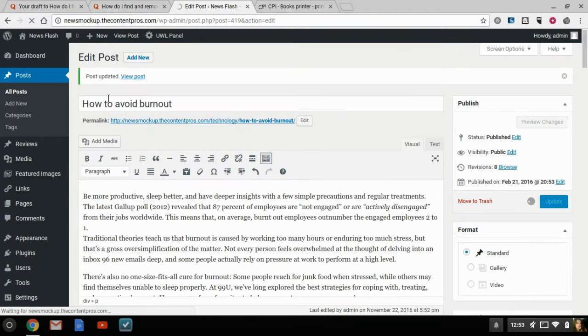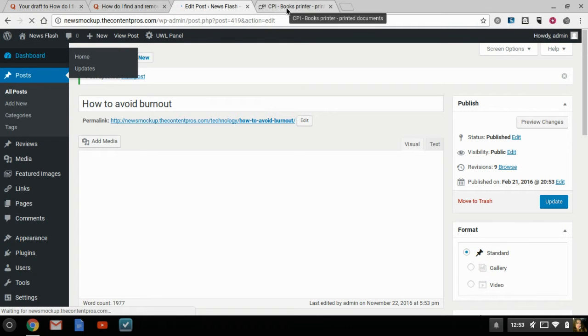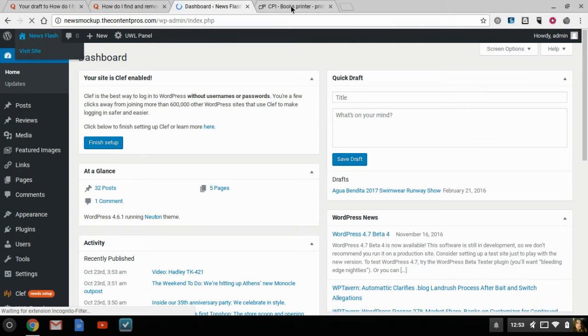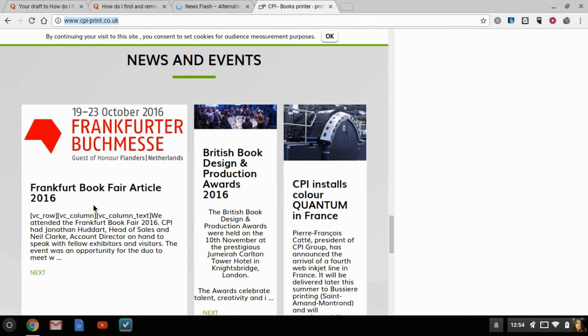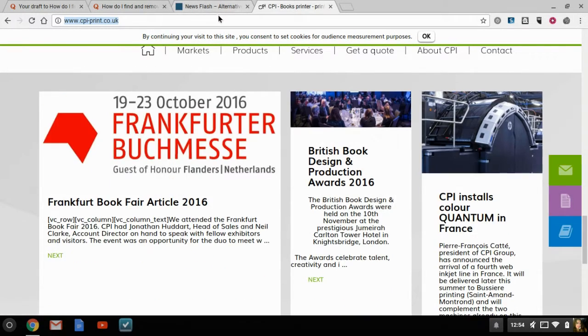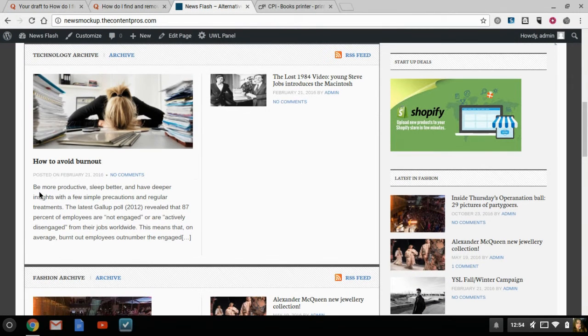Update, and then go back to your home page and see if that changes your excerpt. For some reason I can never say that word. So here now, let's go back to my home page, and once I backspace that code out, my preview should be updated as well. So now we're back at my home page, and it's gone.